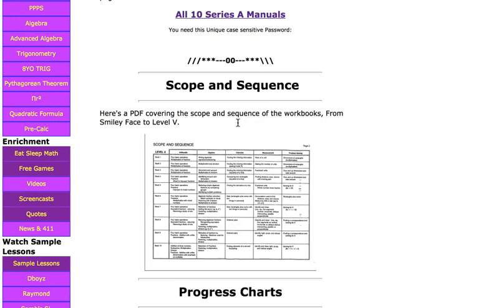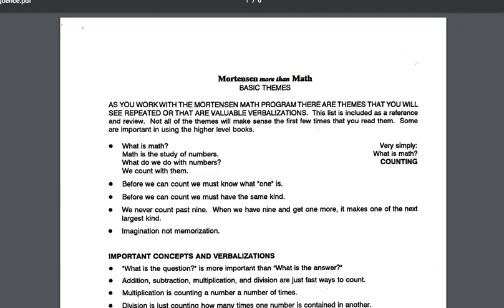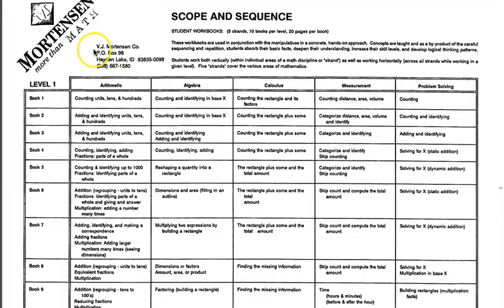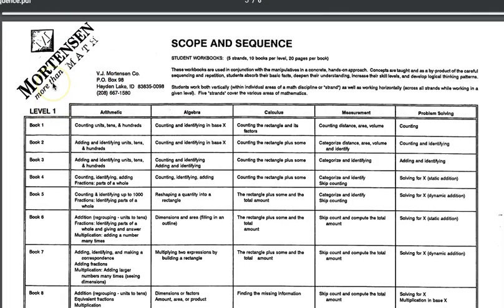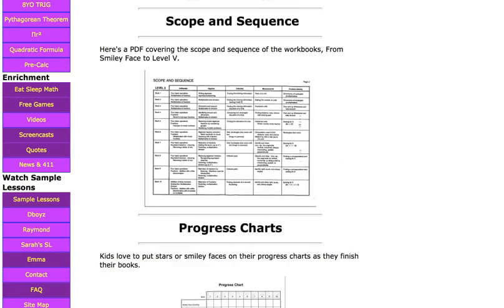But what you get for $39.99 on this PDFs only page is the Scope and Sequence PDF. And each one of these, if you click them, it takes you to the page. Right? It just takes a second to load, and there it is. And if you look over here off to the side, you can download it and print them out if you want. And this is the Scope and Sequence for the books for Mortensen Math. It tells you what it covers and what is in each book.